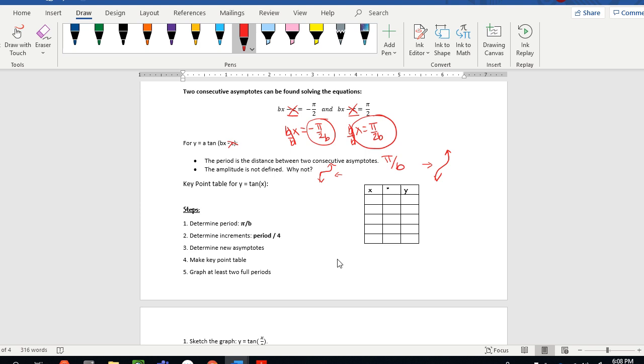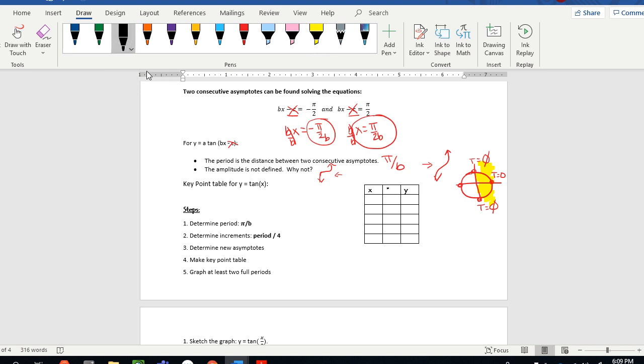So let's look at our key points. The key points actually come back from the unit circle. So I'm going to draw a unit circle over here. And normally our key points are these points. But if you remember, tangent equals 0 here. Tangent equals undefined here. Tangent equals the empty set or undefined here. So this, my dear friends, is what's going to make up our key points, our magic points.